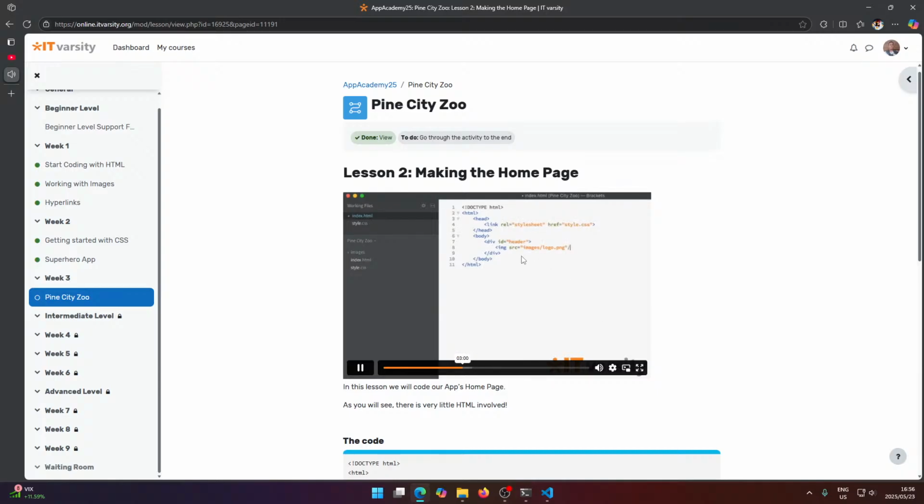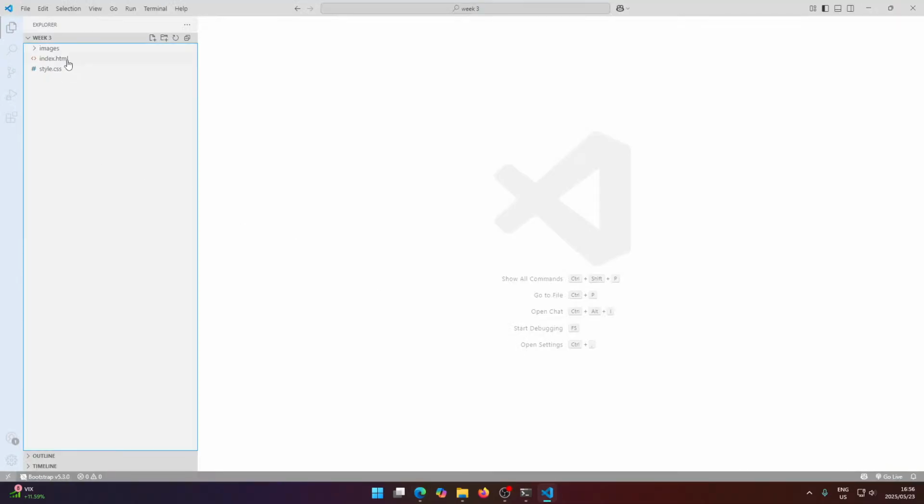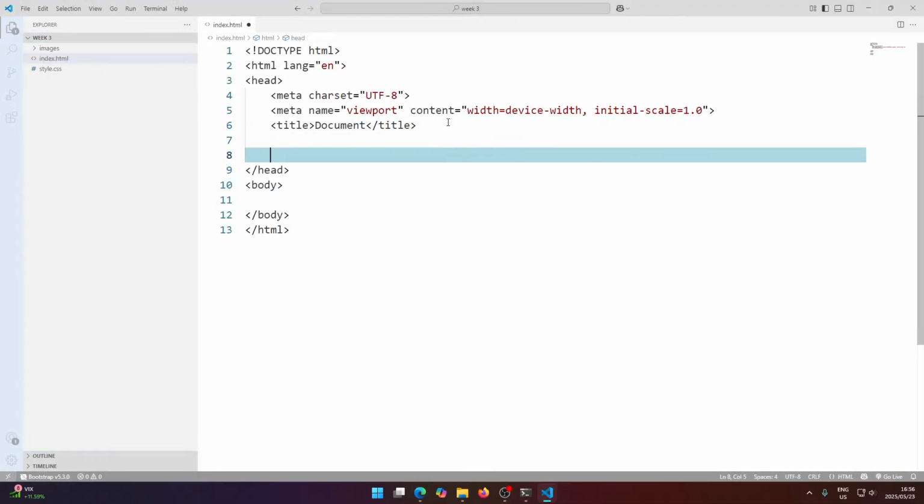Okay, so you just made a div with the ID of header here, and then an image with the logo. So I'm just going to do that quickly, and then we can follow along. So link style.css. You might have named yours differently. Just start typing the name, and this thing will pop up, and then press tab to automatically put it here. If you named yours with the S, you have to put the S there. If you didn't use S, then don't put an S here, it won't work. It has to be exactly the same.